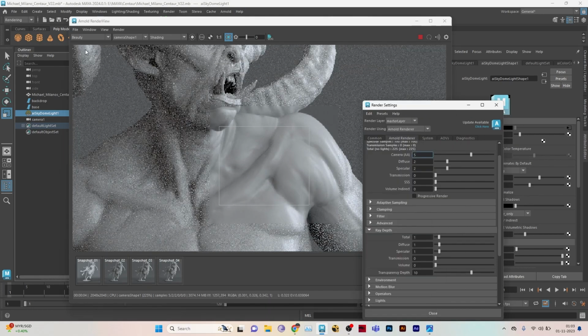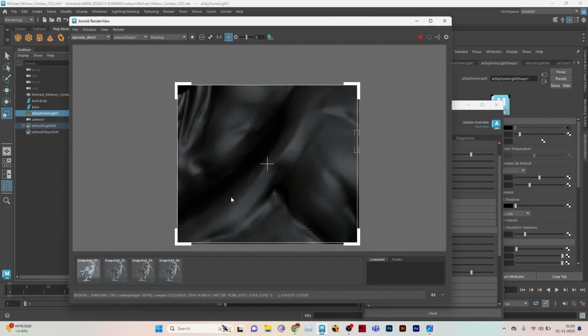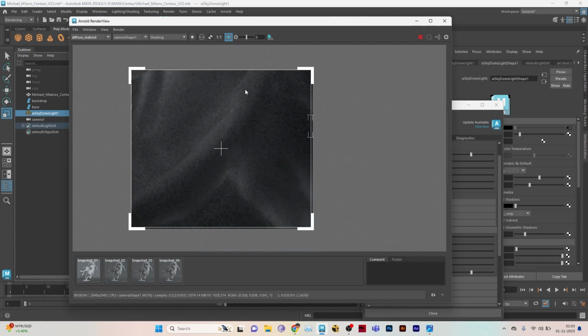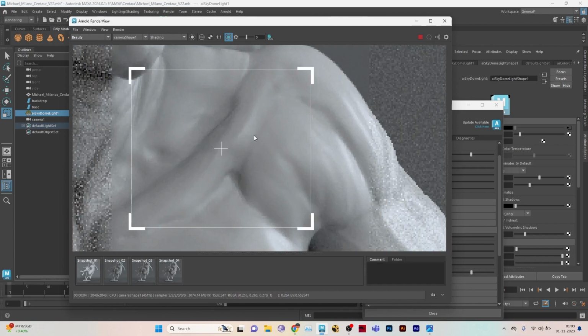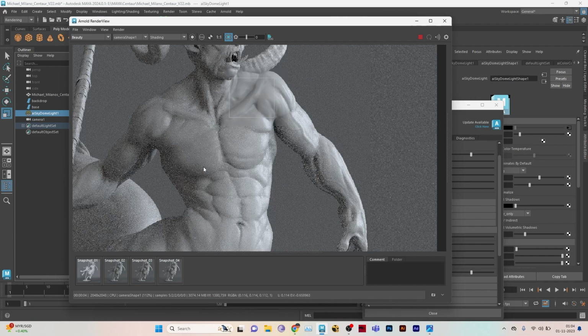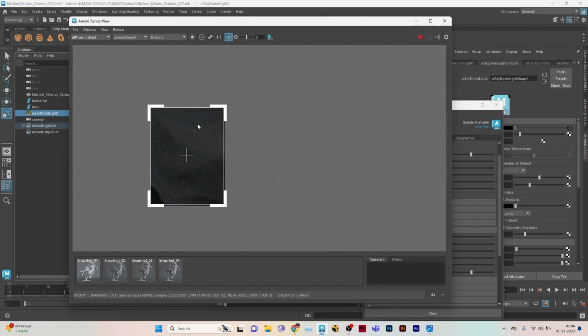The second thing I'm going to look at is specular, and you can see the specular also is drastically improved. There is no visible noise in there. The next thing would be to go to diffuse and direct, and you can see there is a lot of noise in the diffuse and direct as well. But because the beauty is getting a lot of light information or direct lighting in there, the noise in this part is not that visible. But if you go to the shadow side, it is visible there, and it is from the diffuse and direct.